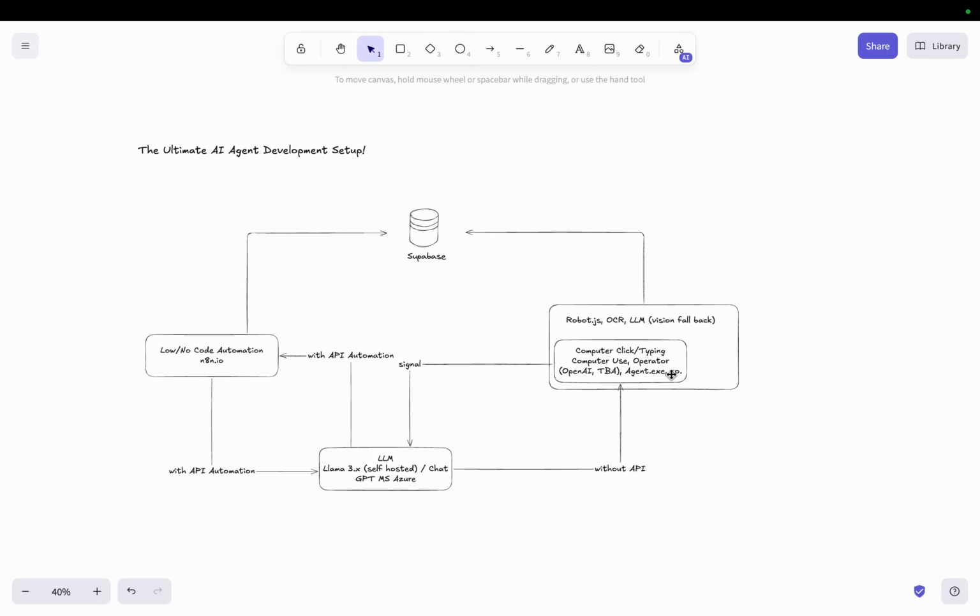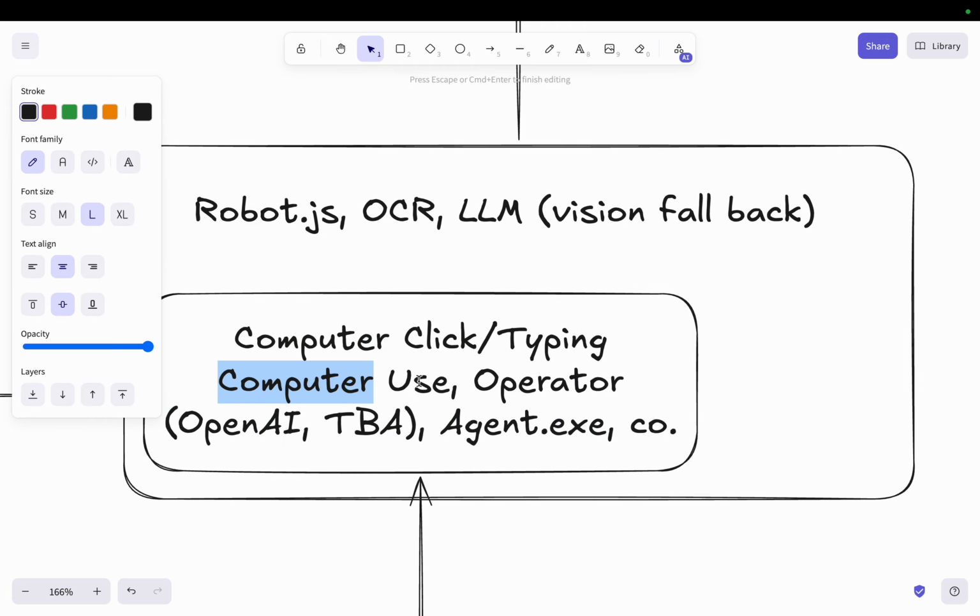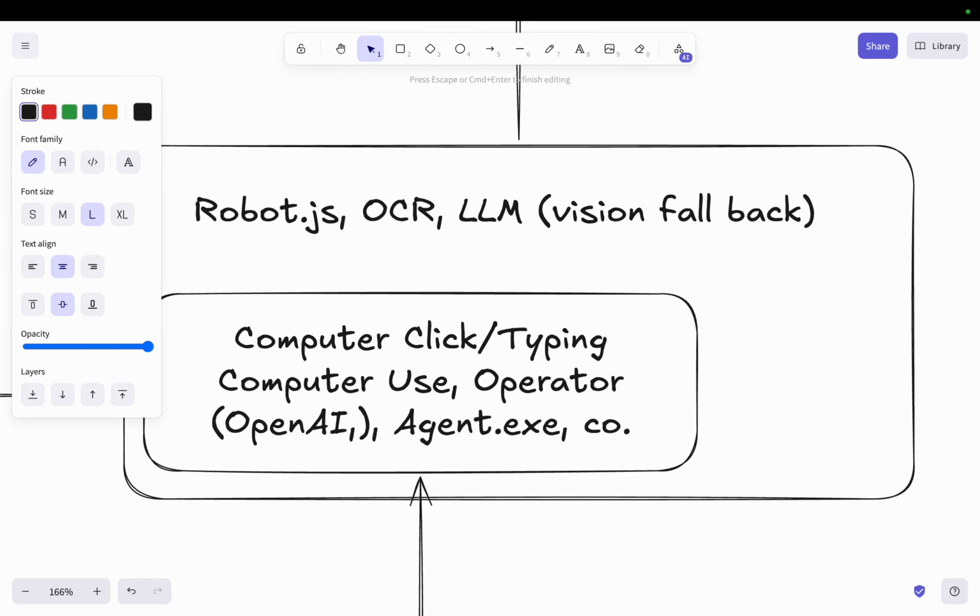Why blind clicks? Because there could be very small little things that you can click on the screen, or it can give some non-deterministic workflows to either computer use or OpenAI. Not to be announced, it is already announced. So OpenAI.